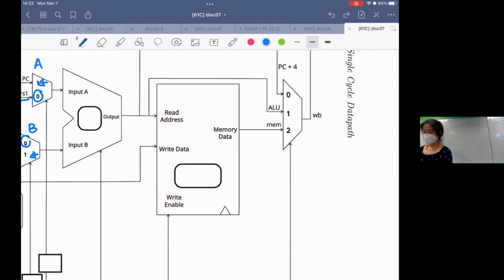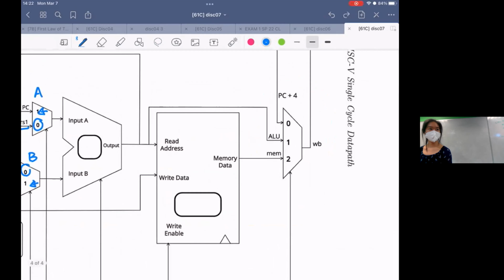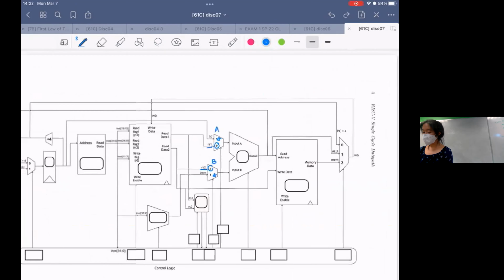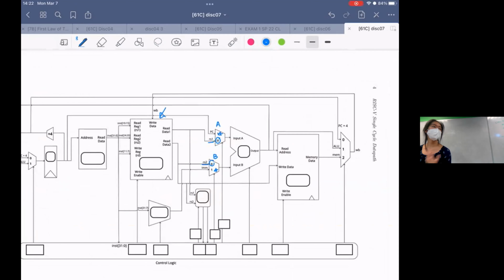Okay. So you save it into the reg file, unless it's a store. Stores are the only reason that you would want to write to memory. Otherwise, if you're writing something or you want to store something, it would be in the reg file right here.